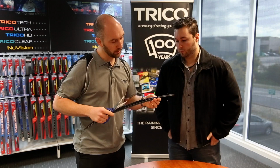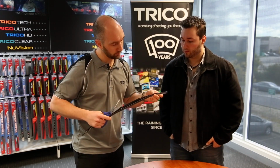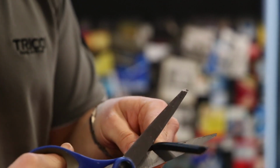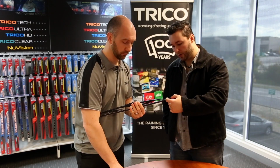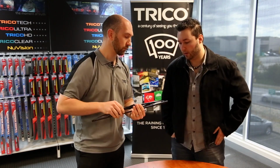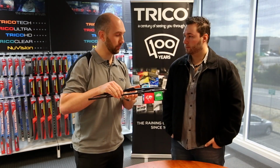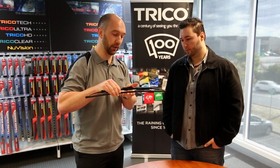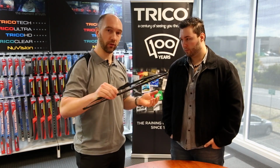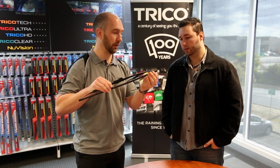Once we've fitted the wiper blade on and broken off these notches, we cut the rubber in line with those rails. Okay, now I notice you've left about 1 inch over. Why wouldn't you cut it directly in line? Absolutely. The reason is there needs to be flexibility in the blade structure, in the rubber, to take up any flexibility in the blade. So when it's going across your windscreen and all the different angles, it needs to not fall out. Understood.